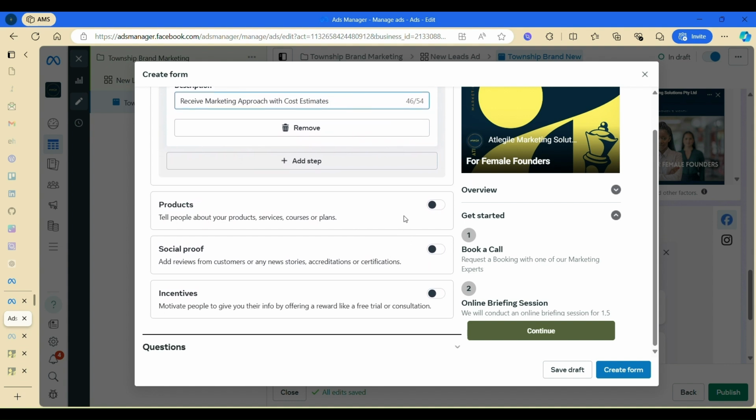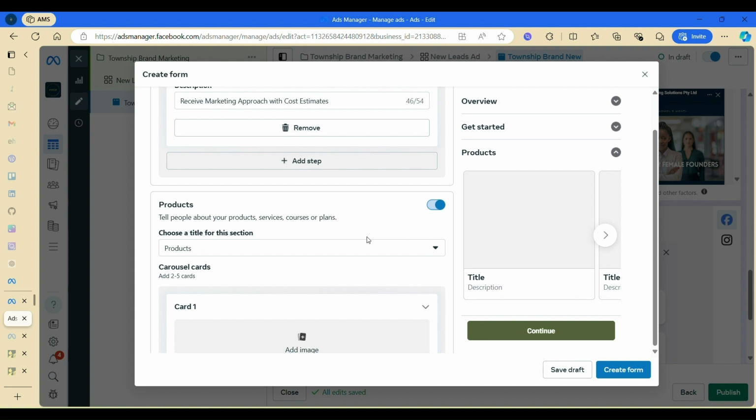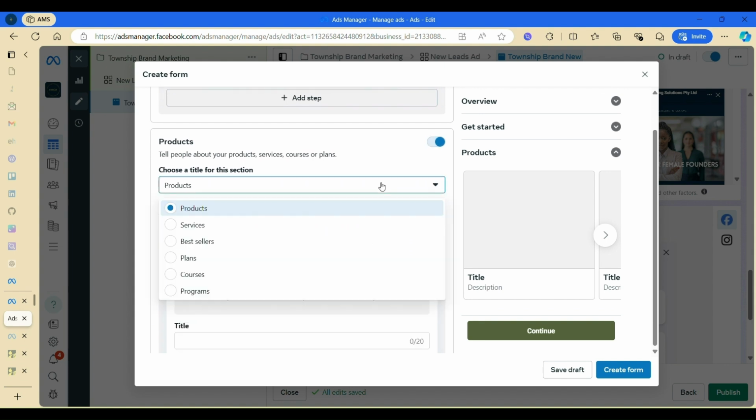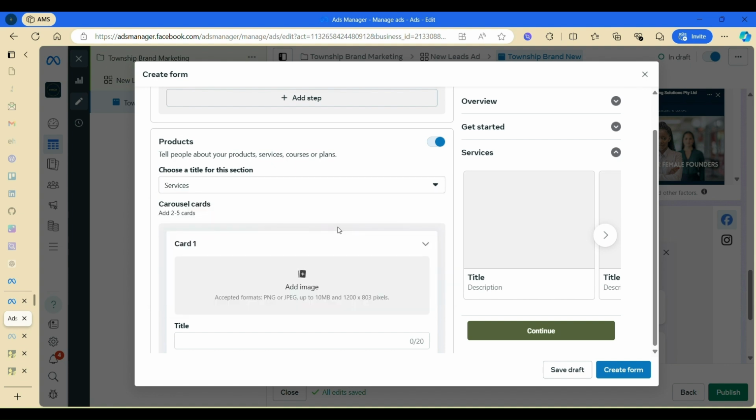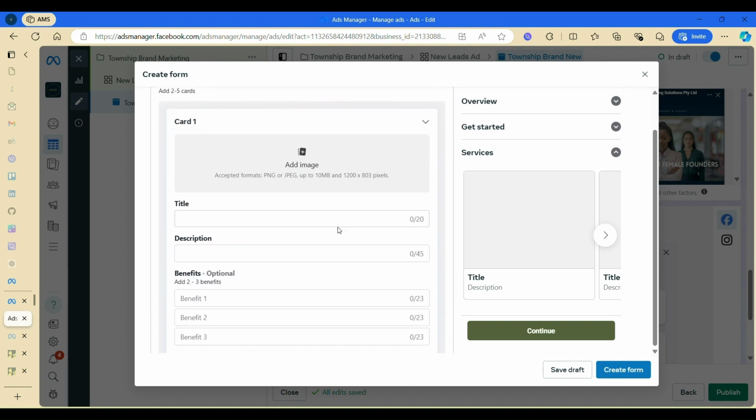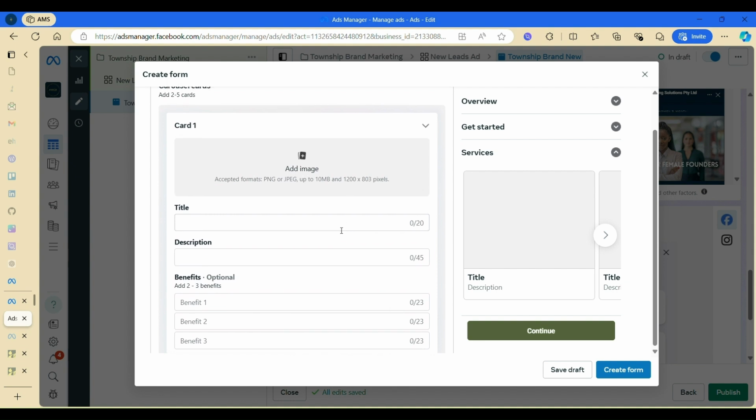So the first step is book a call, and we describe that, and then we have an online briefing session where we get information, and we are then able to provide a costing from there, right?